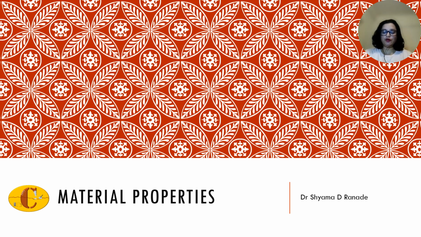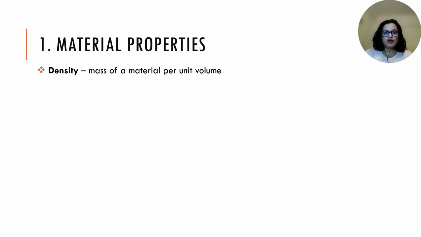There are a number of types of material properties such as mechanical, chemical, electrochemical, electrical, physical, and out of those, there are certain which are applicable for most of the corrosion scenarios. So let's take a look at what those major properties are. First one is density. Density of material is the mass of material per unit volume. How tightly together are the atoms and molecules placed inside a material?